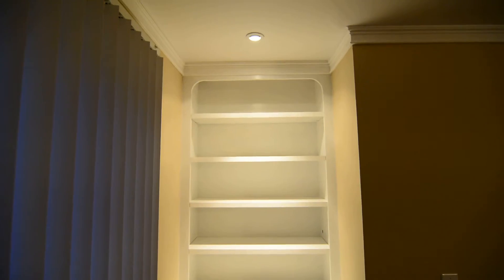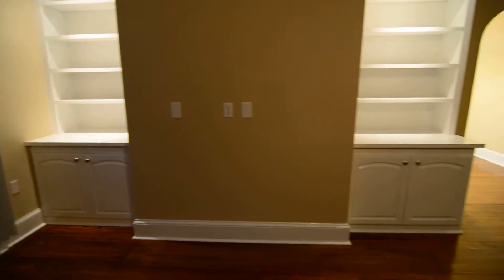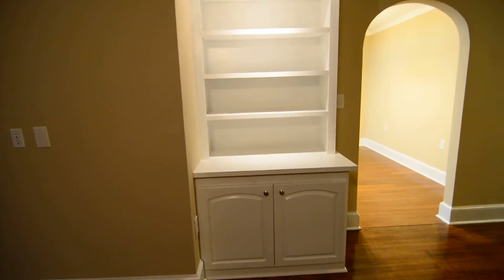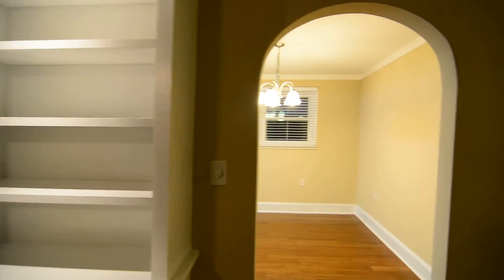You can see the shelving with a nice arch detail around the top and cabinets below on each side. These flank the wall — this is ideally where you'd put a television, but you can put it wherever you like. There's also accent lighting in the ceiling coming down to those areas.